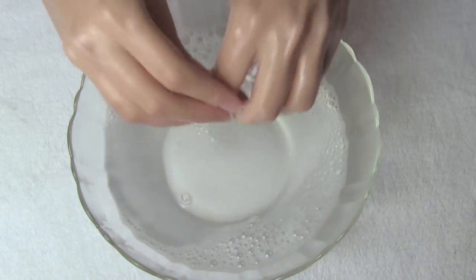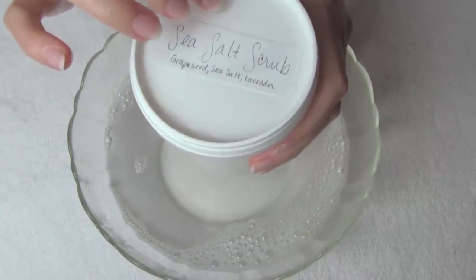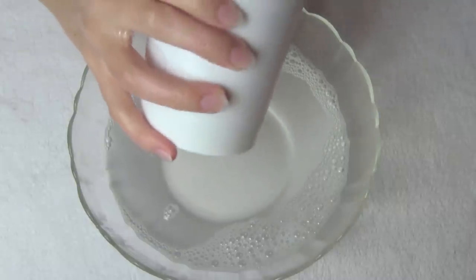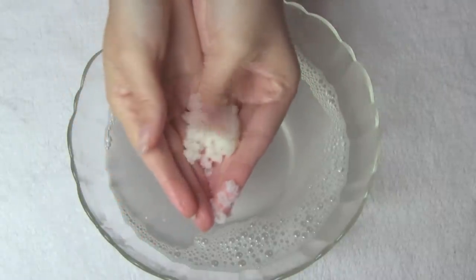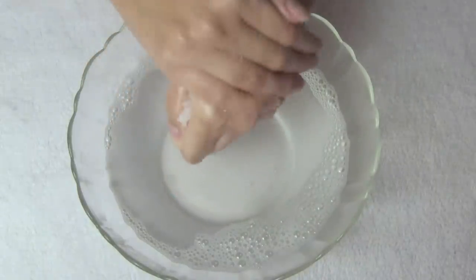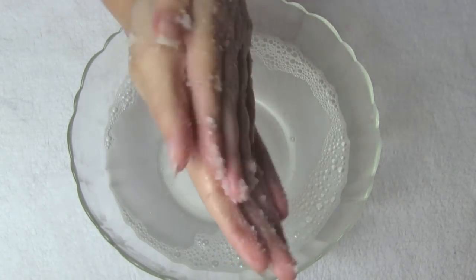After soaking my hands for a few minutes, I am ready for the next step, and that's exfoliation. I will be using a homemade sea salt scrub with 2 parts of sea salt, 1 part of grapeseed oil, and a few drops of lavender essential oil. Exfoliation is an important step in this spa manicure as it will remove dead and dry skin and leave your hands soft and smooth.